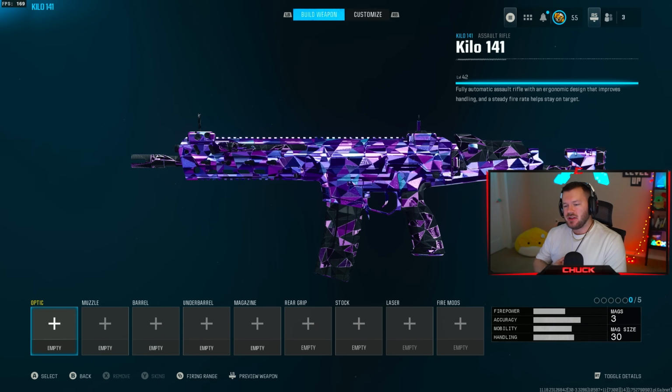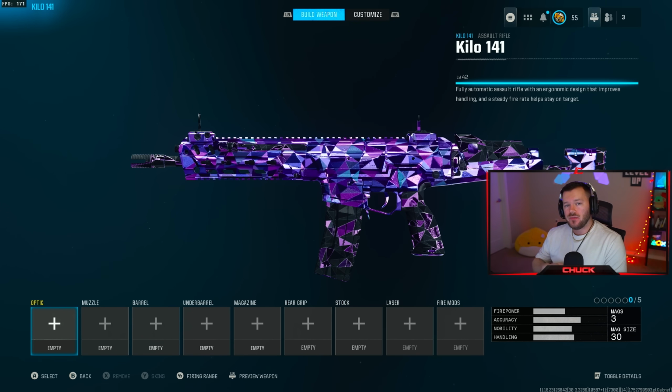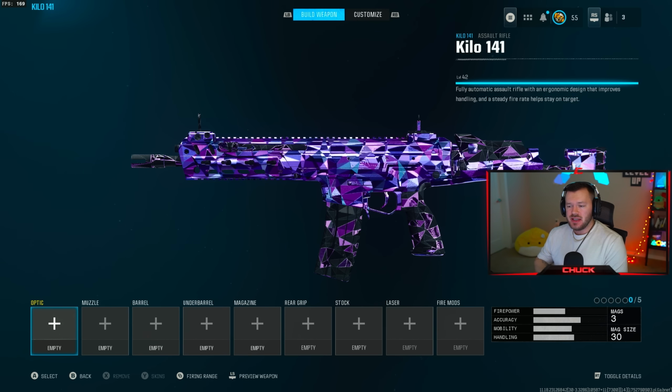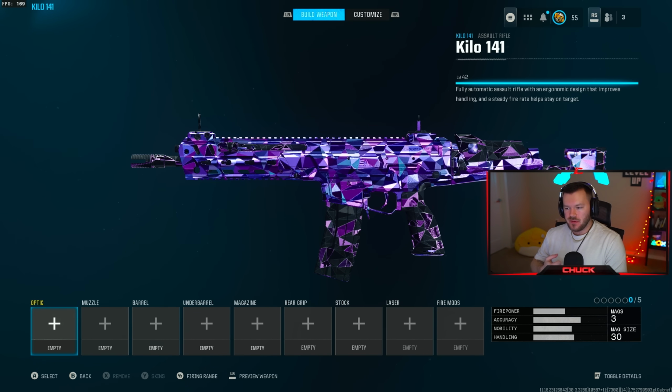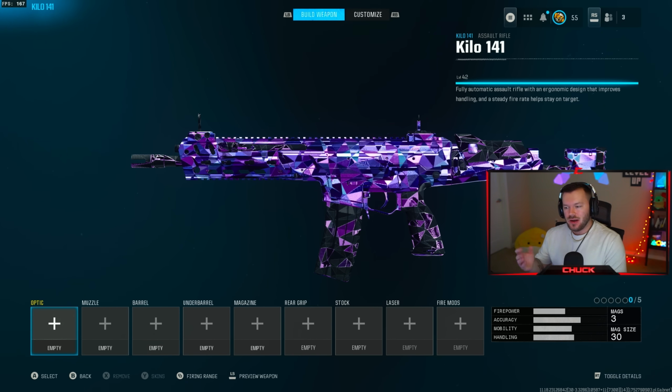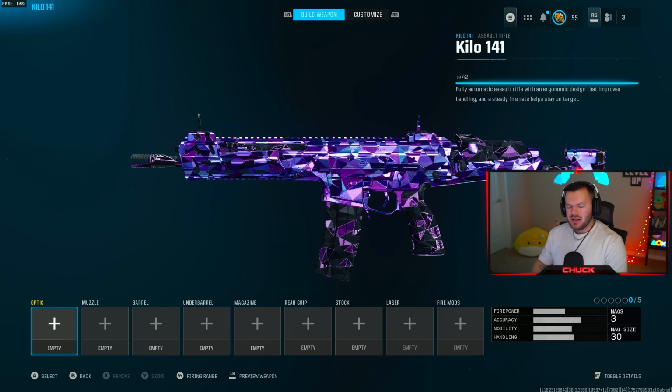Next up, I want to show you guys a build here for the Kilo 141. This is a really solid AR. It's one of the best ones in the game to use, of course, besides the FFAR. Of course, there's the Kilo here. We have the GPR. I mean, you really can't go wrong when you're using these guns. So let's give you guys a build for it.